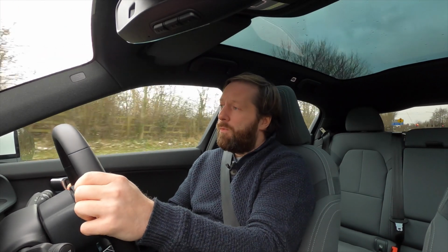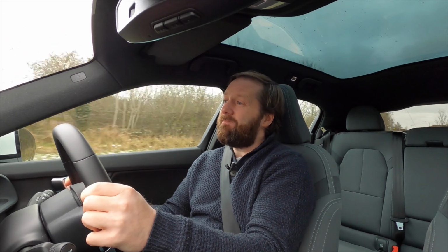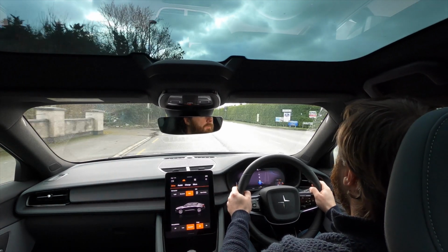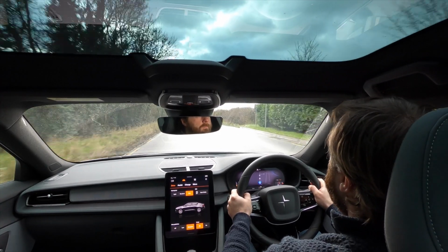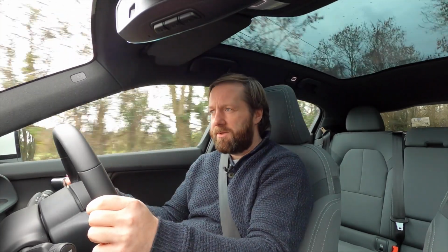Now, what's the Polestar like to drive and how does it ride? Well, it is a little on the firm side, if I'm honest. This is the standard car, so it doesn't have the optional Öhlins dampers that are available on the performance pack. If I'm honest, I think this car is probably better for it. It just gives it a little bit of a softer ride.